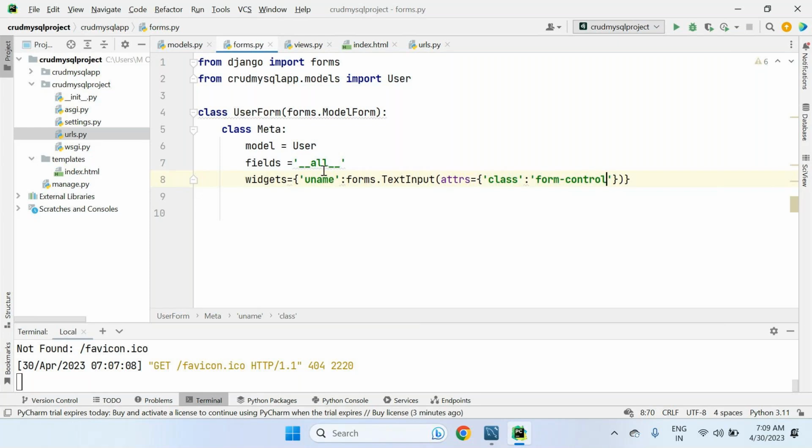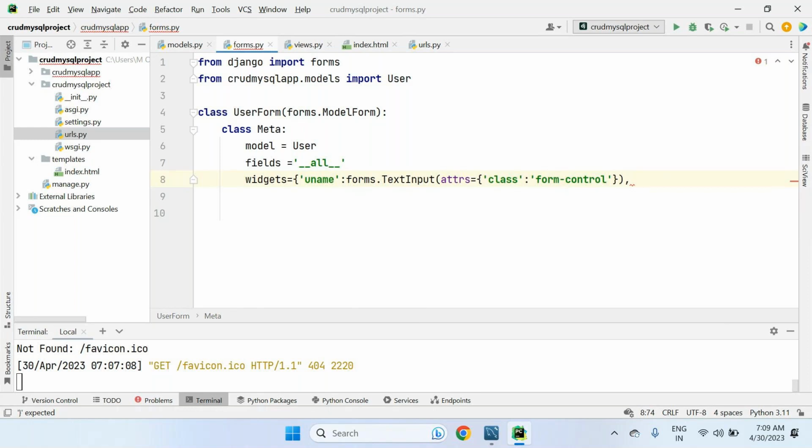For uname, forms dot text input ATTRS. Then after that we have to use class form control and then close the bracket. We can remove this. Fine. So this is one form control purpose.